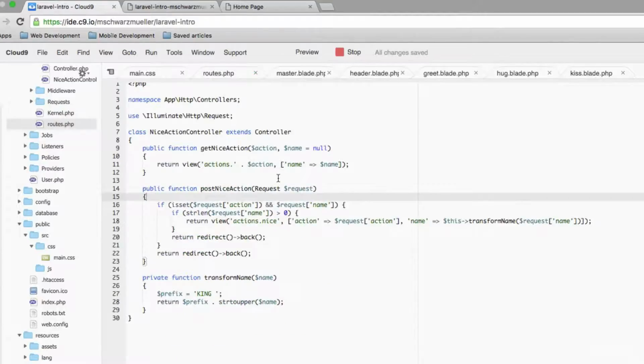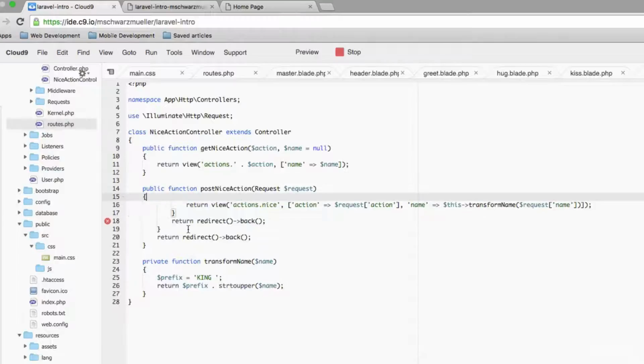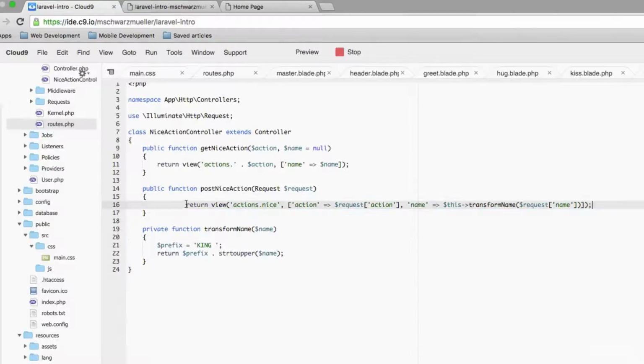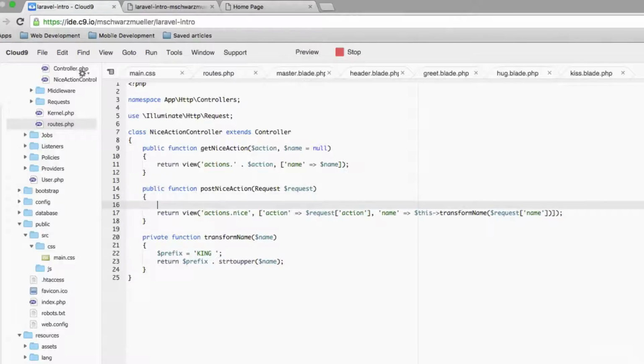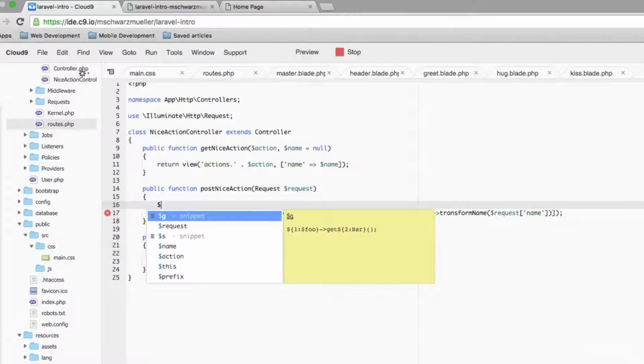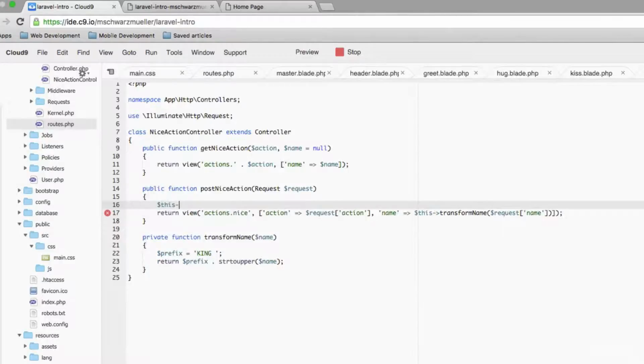Now in our controller, we're going to write our actual validation logic. And this is real easy in Laravel. First of all, let's get rid of our custom rules here. We don't need them anymore. We can write this much leaner with Laravel. So we got one line as of now, and now we will add the Laravel validator, which is built in every controller as we extend from the controller here. We access it by just writing this and then a special method of a controller called validate.